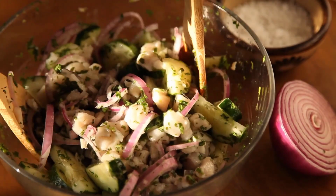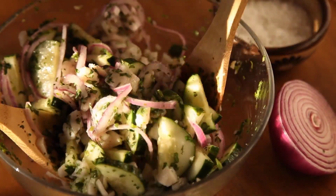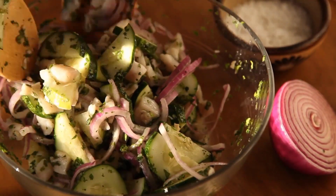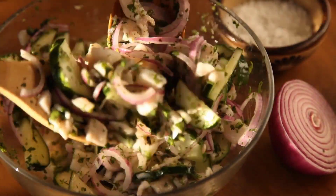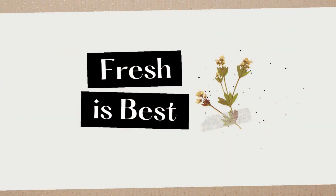But there's nothing like having at least some fresh food on a daily basis. And since sprouts and microgreens are so easy to grow and grow so quickly, you can pretty well guarantee that your family will have some fresh food to eat every day. The bottom line is that fresh is best, so why not guarantee your family fresh food to eat in case of food shortages or other emergencies?